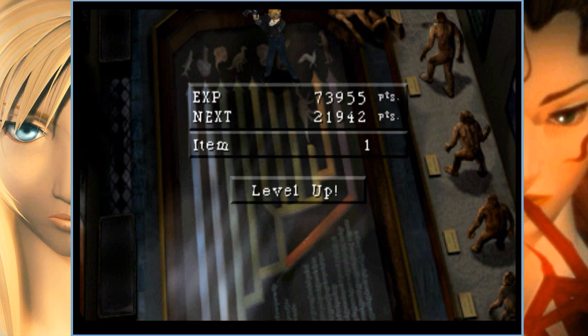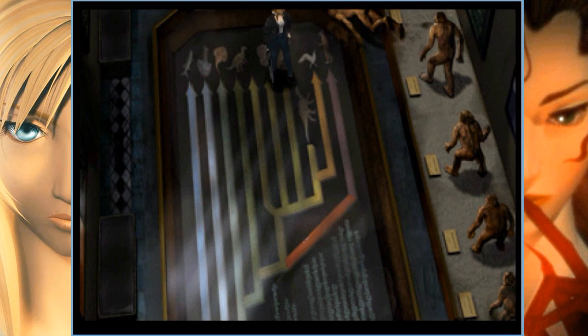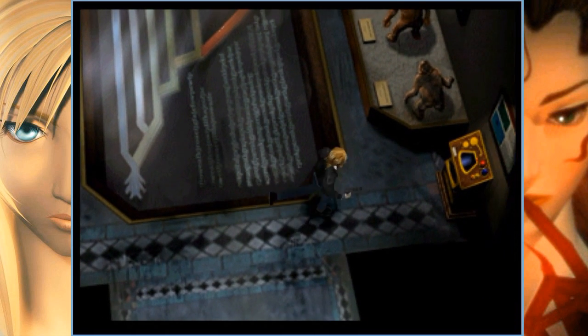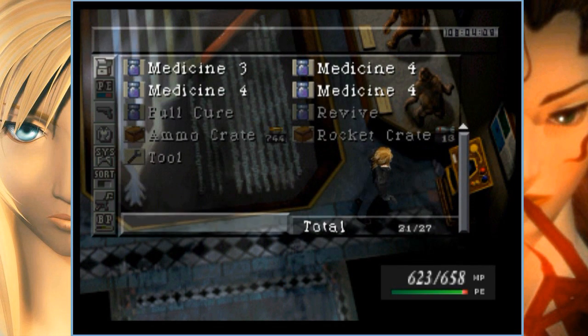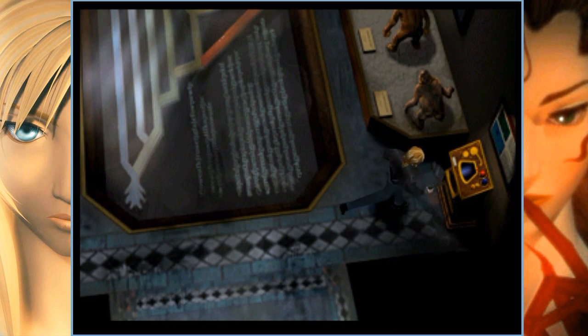Kind of level up. All right, you have evolved Pre-Raise. Pre-Raise is like auto life. When your HP reaches zero, you will automatically get revived. That's another good one to have, but I usually have a revive in my inventory. See, like right there. So I usually don't cast that Parasite Energy very often.